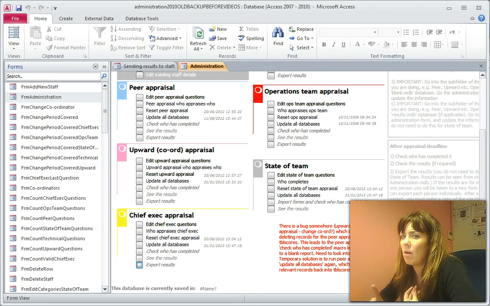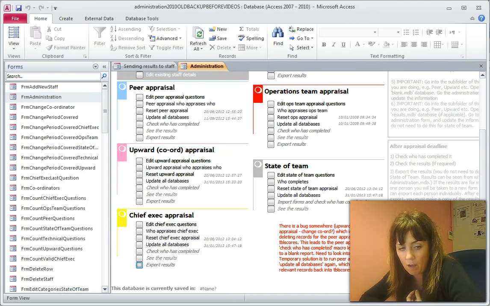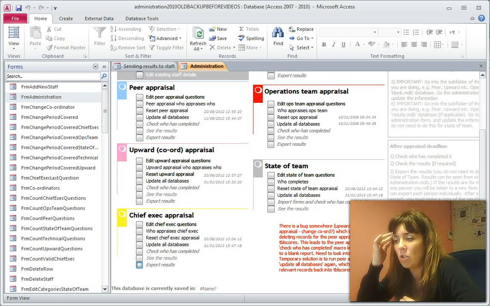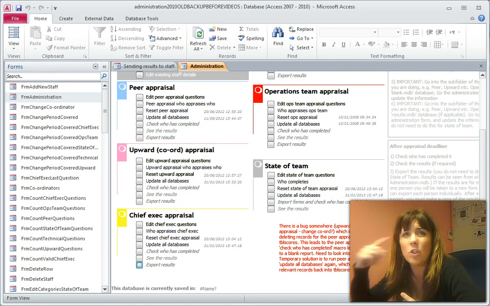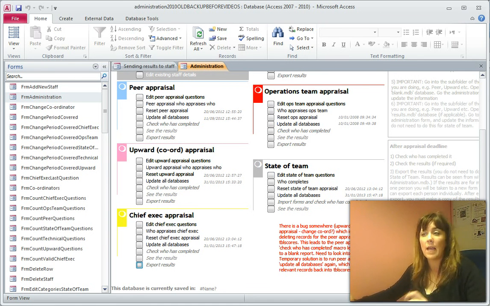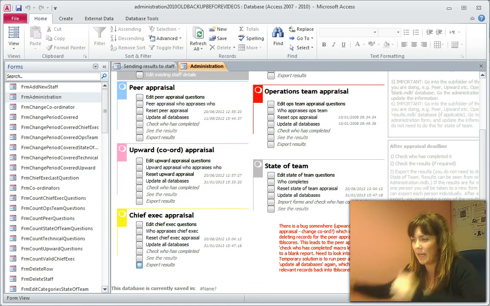Now, there is a bit of a thing with Henry in that he doesn't particularly like getting the results in Access, and he'd rather have a Word document or a spreadsheet. So next video, and the last video that I'll do, is how to export those results from Henry's database. I usually put it in an RTF. Okay, so we'll do that next, and that'll be the last one.